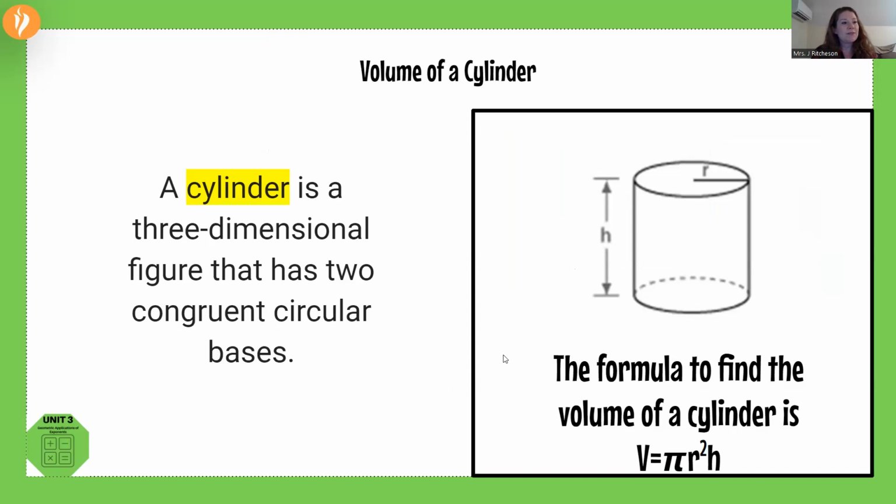So when you find the volume of a cylinder, the first thing you need to do is find the area of the base. So since the base of all cylinders is a circle, the way you find the area of a circle is pi times the radius squared. And then once you've multiplied pi times radius squared, you're then going to multiply that number by the height of the cylinder. And that's going to tell you how much each of these cylinders can hold. How much water can we pour into this cylinder?